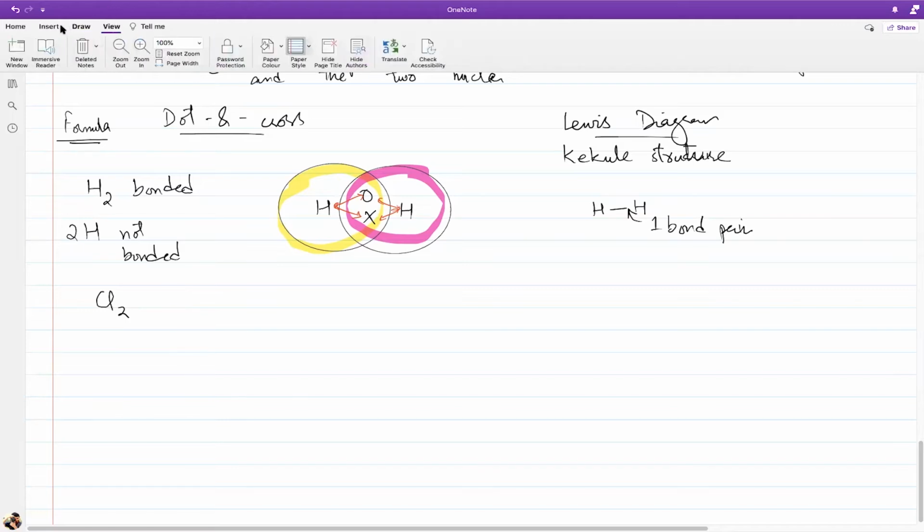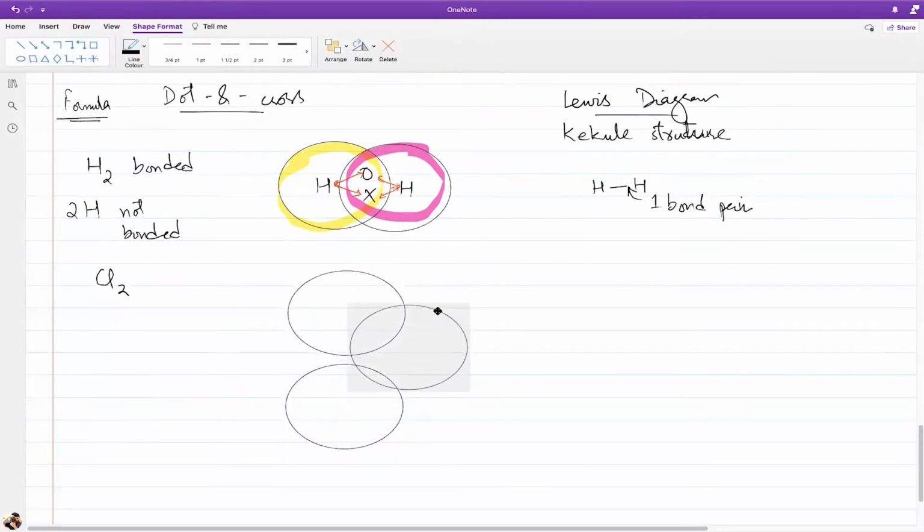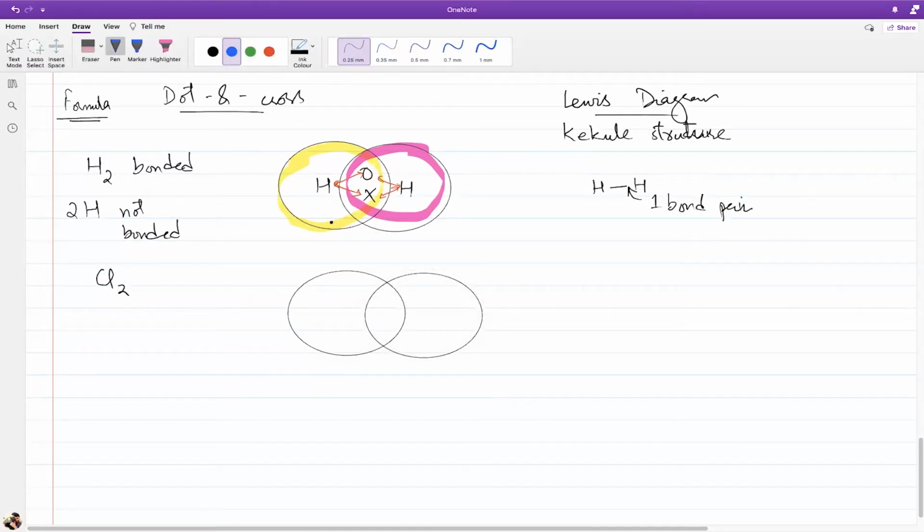What that means is that if you look at chlorine, its structure will be something like this: you have the last shell in which there are 7 electrons of its own and it needs one more. So this is chlorine. This is also chlorine. Chlorine has 7 electrons. How many more does it need? One more. So it will share one. Remember, usually you have to share as many as you need. So this one needs one, and it shares one. Now it had 7 to begin with, right? So one it has shared, the other 6 are outside. They're not part of the bond.